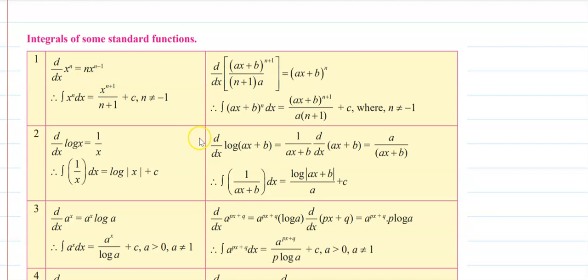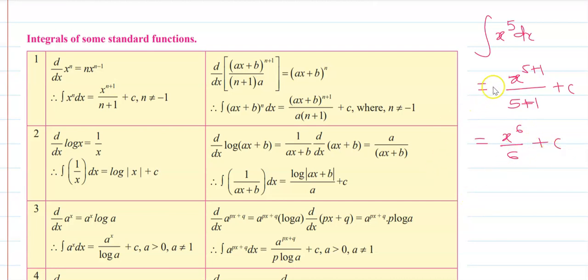Okay. Now see this here. If I find the integral of x raised to n, it is x raised to n plus 1 upon n plus 1. For example, I want to find the integral of x raised to 5 dx. What is that integral? x raised to 5 plus 1 upon 5 plus 1 plus c, and hence it is x raised to 6 upon 6 plus c. That means add one to the power and write the result below. And hence the integral of x raised to n into dx is x raised to n plus 1 upon n plus 1 plus c.